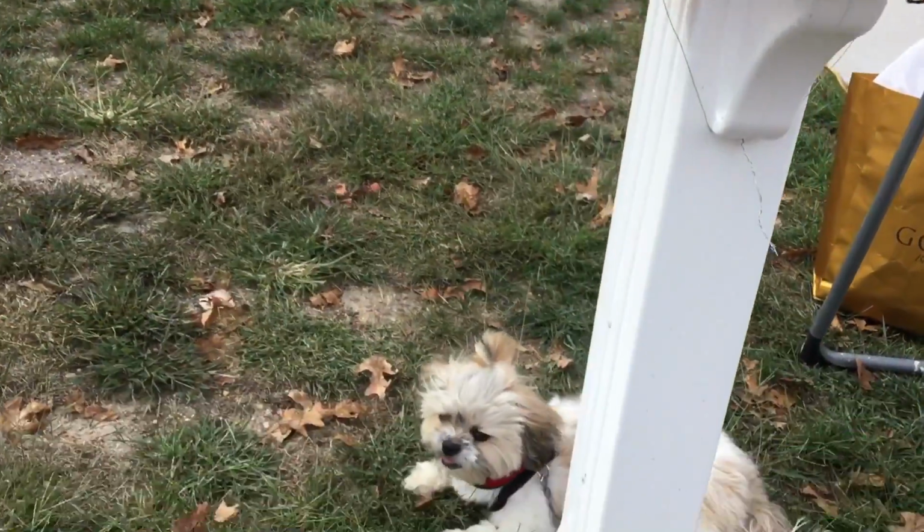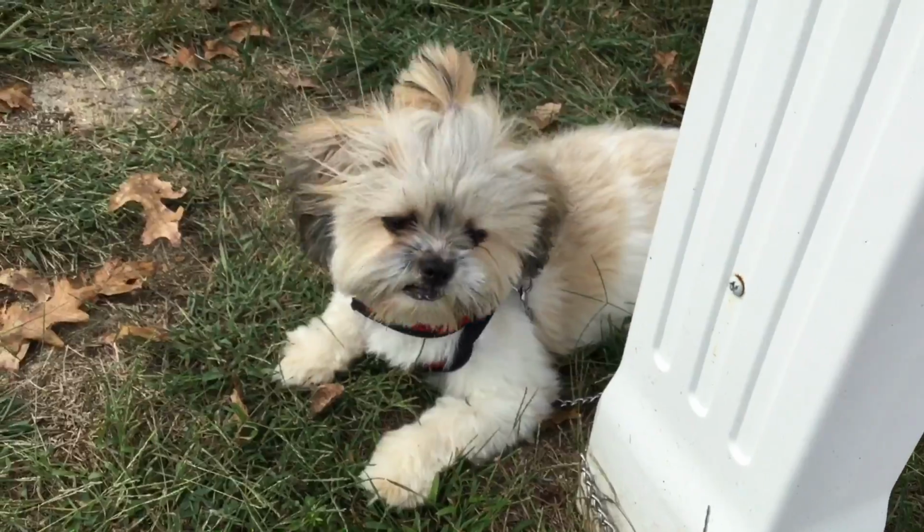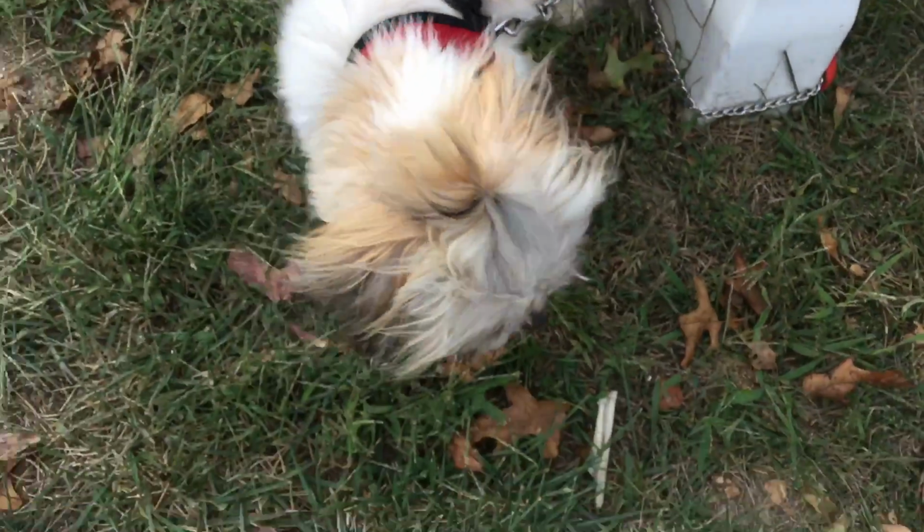And my baby, of course, has to be right next to me. And she got so tangled around the post, can't move any further.